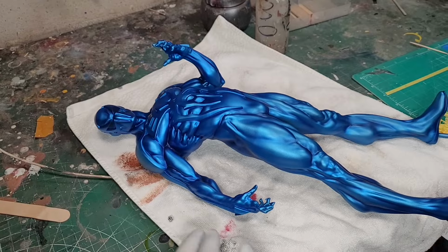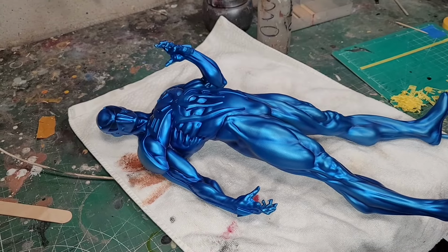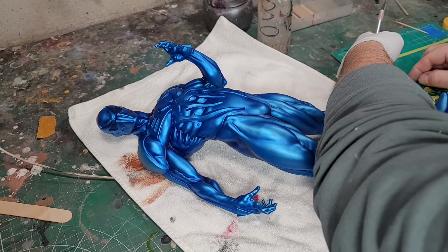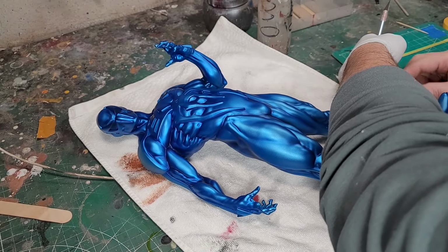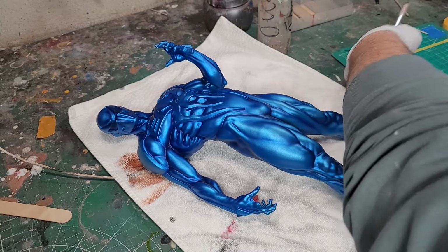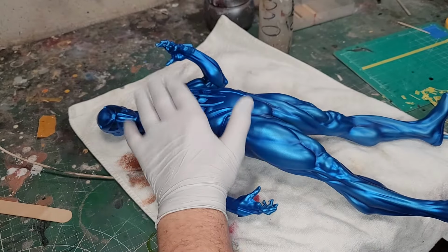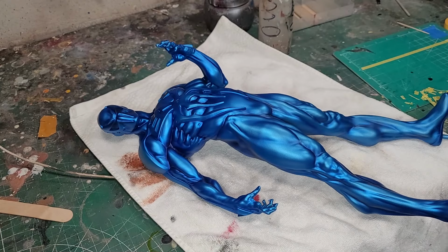Okay, so now for the fun part. I don't know if I'll get this guy masked today, because I'm starting this in the afternoon. The last one took me literally almost all day to mask. So I'm not going to kill myself to try to get this all masked and the red done on him today. But we're going to go for it.